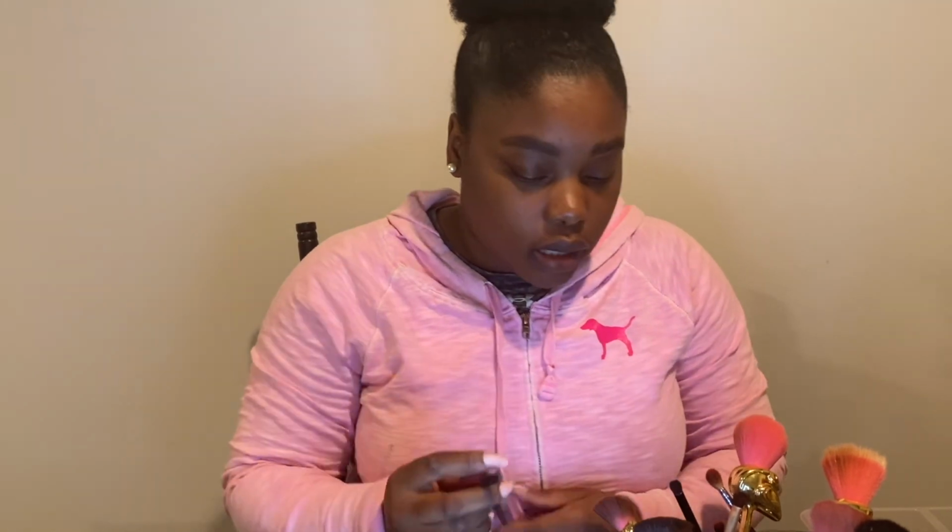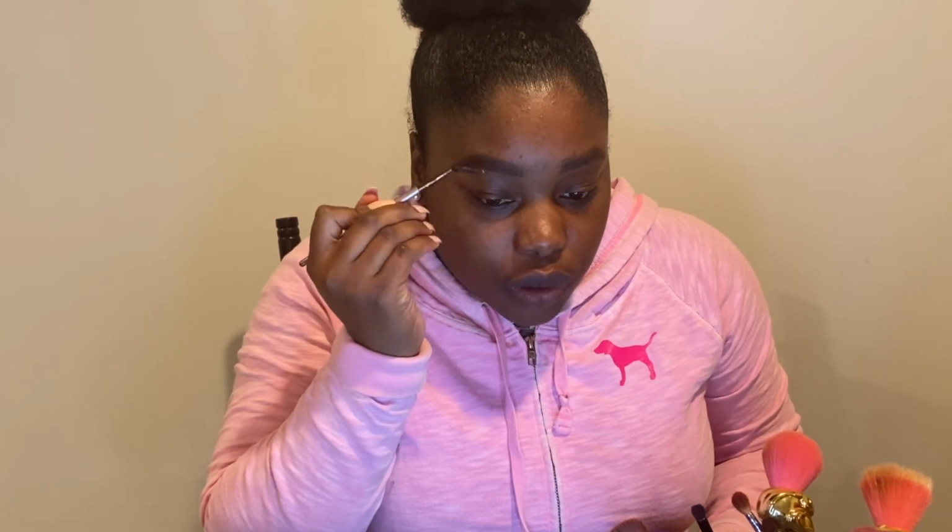Really simple, really easy. But you know, eyebrows take a lot of practice to get it to what you want. It's not really about how to do it someone else's way. It's about how you want your eyebrows to look.